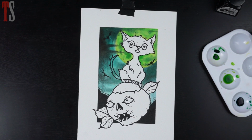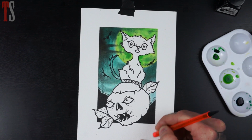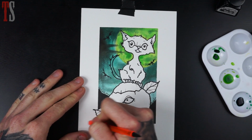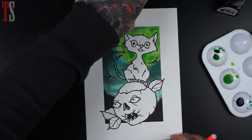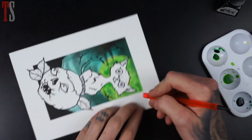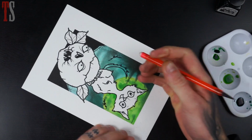So now I'm just going to use an eraser, and I'm just going to rub these little pencil marks out that I put on before. I'm going to take this piece of masking tape off now as well. Just going to erase all those lines.